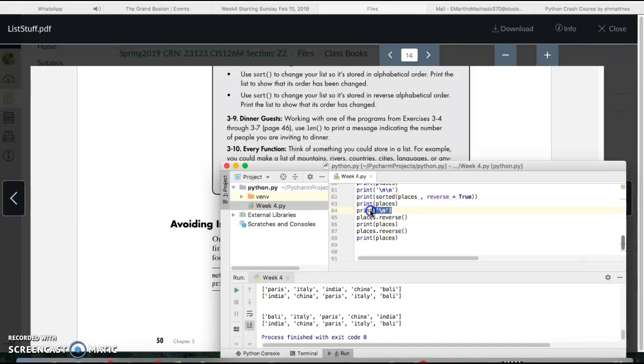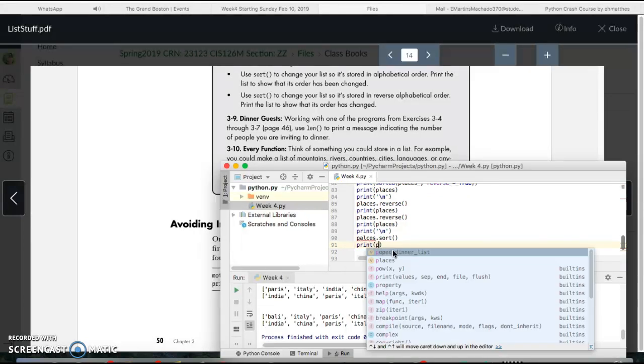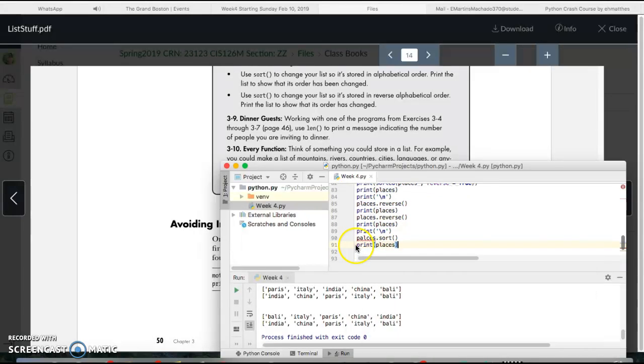Actually, before that I want to put some space in between. So places dot sort, print places. Okay.